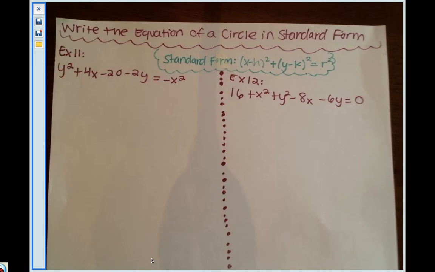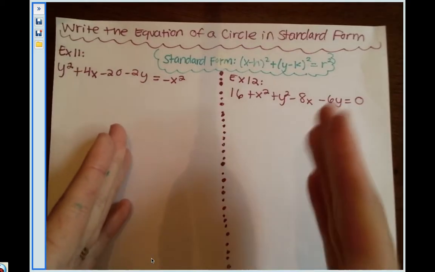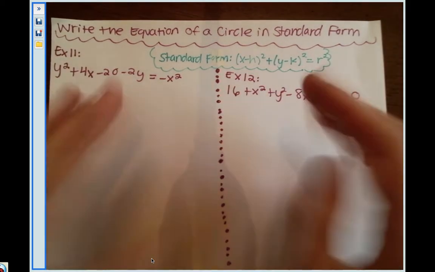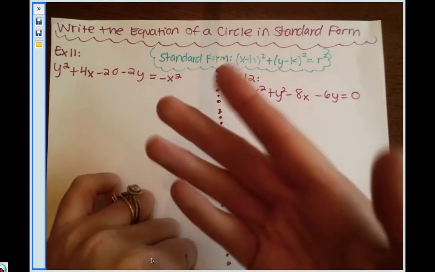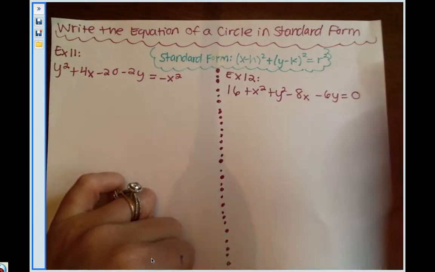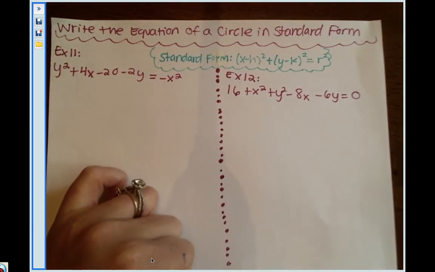Guys, so what we have is we actually have circle equations. They're just not written in standard form, which when they're not in this pretty standard form, we can't find anything really useful with these equations. We don't know the center or the radius, which is very important when you have a circle.